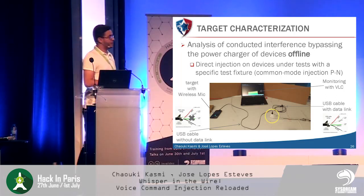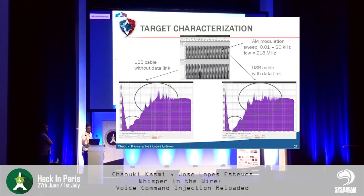Comparing the 2 cables, here you have the frequency domain and the spectrogram. This is the induced signal, which is a sweep, which allows us to estimate the coupling frequency band into the device, composed of the voice frequency band, the audio frequency band, and the ultrasound frequency band. Here you have the 2 frequency responses of the cables, and we have seen that depending on the cable used, the audio signal is degraded in different ways. Here we have a high difference between the effect for the low frequencies and also some differences on the highest frequencies.